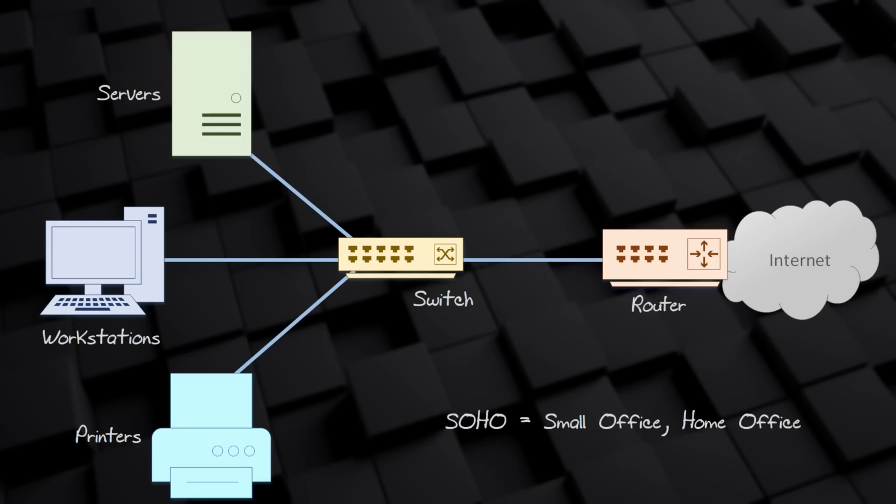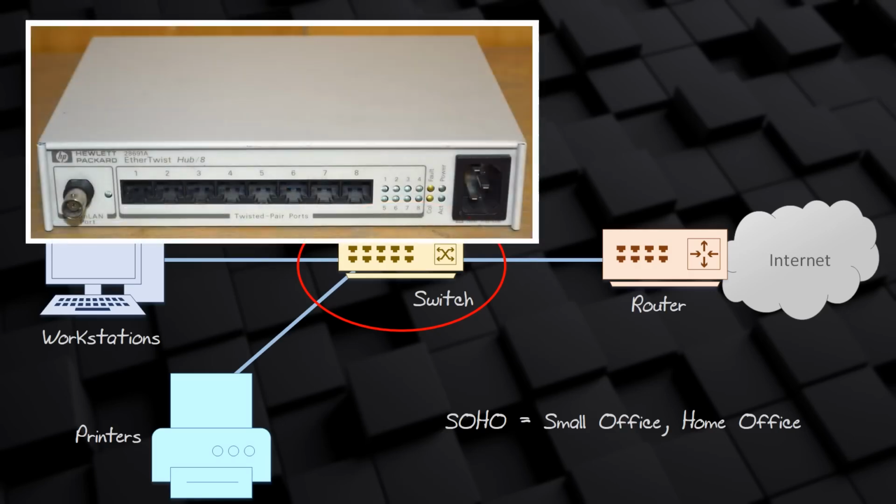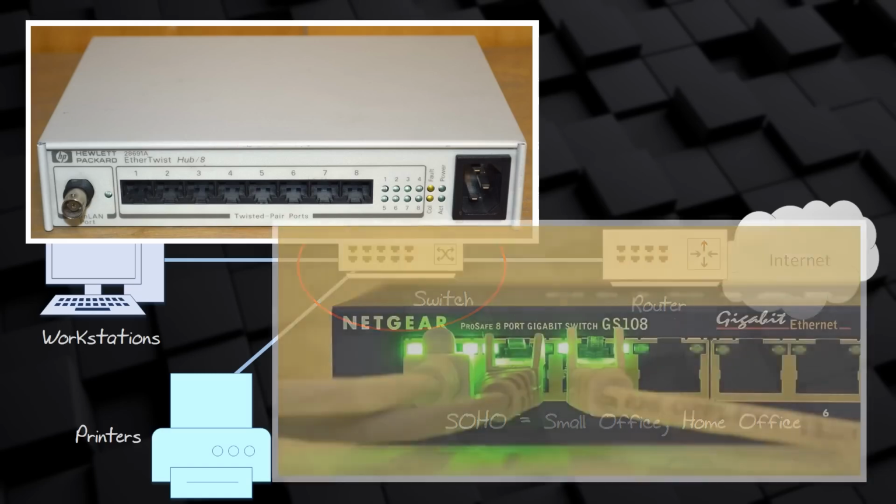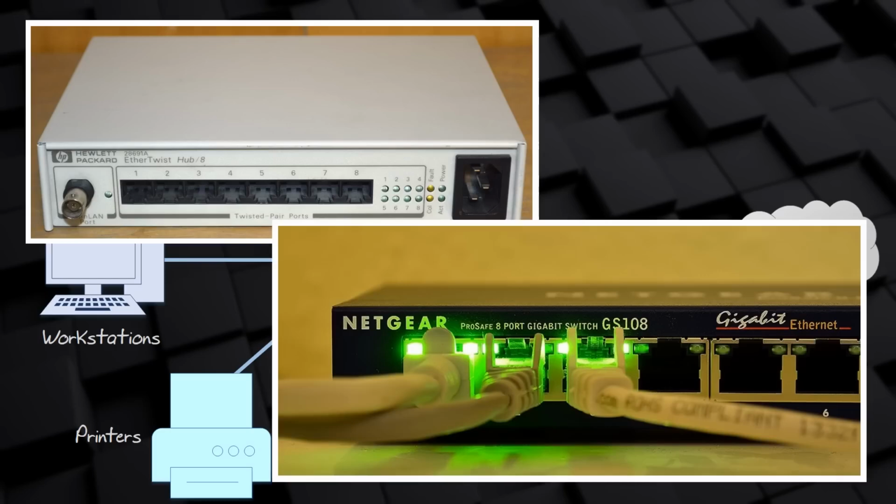Some devices will be wireless, and some are connected to a switch. This might be a good time to mention that people often say hub when they mean switch. You can see why, of course, as the switch looks like a central hub in a SOHO network. But please keep in mind that switches and hubs are very different things. Hubs are really old technology that you generally don't see anymore outside of a museum, while switches are modern and commonly used. They look very similar, so it's easy to mix them up.